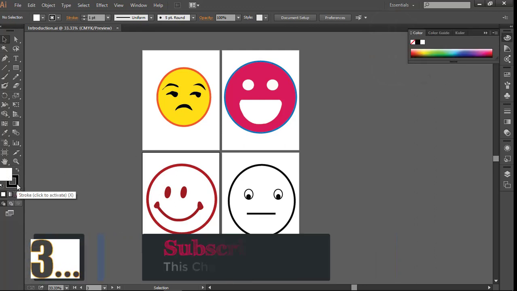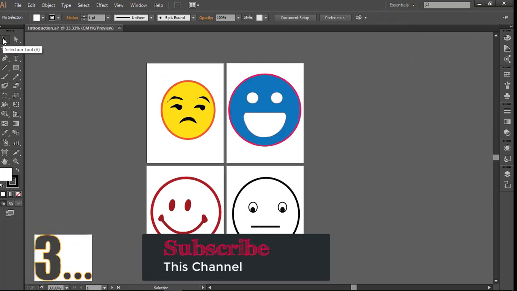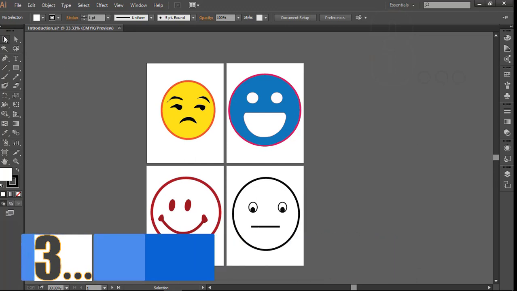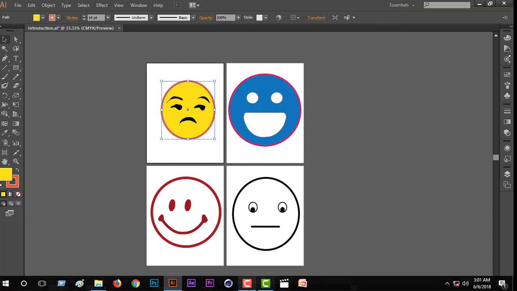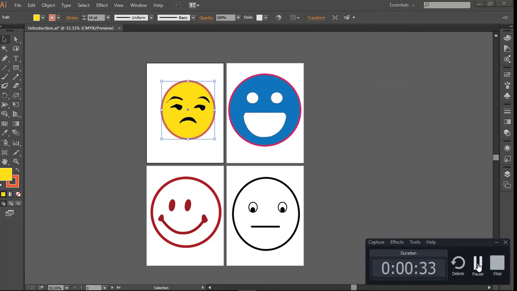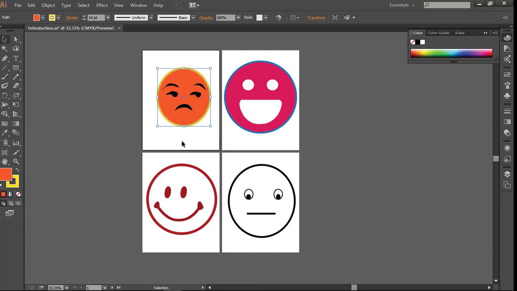Now if I come over to the canvas area to select an object, I will first need to choose the Selection tool. This tool is located at the top of the Tools menu, and is recognized as the black arrow. With this active, let's select this yellow circle here. You can see that the fill color and stroke at the bottom of the Tools menu have changed in accordance with the selected object. We can see the fill color is yellow and the stroke is orange.